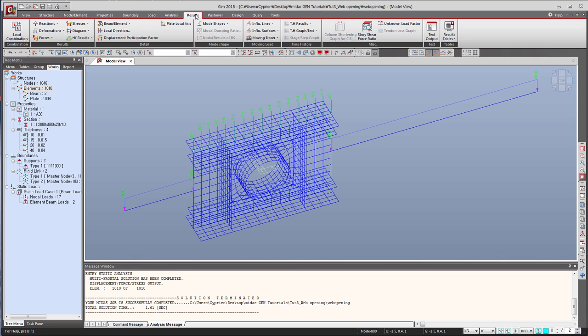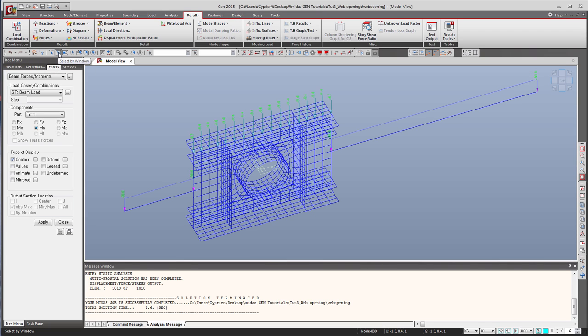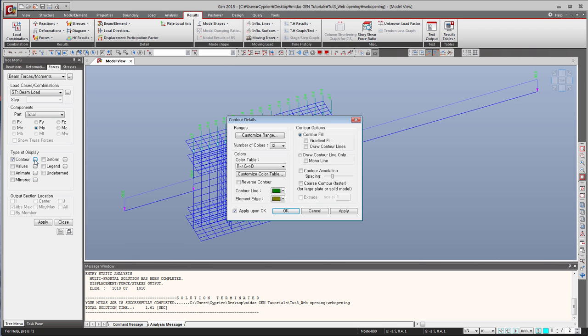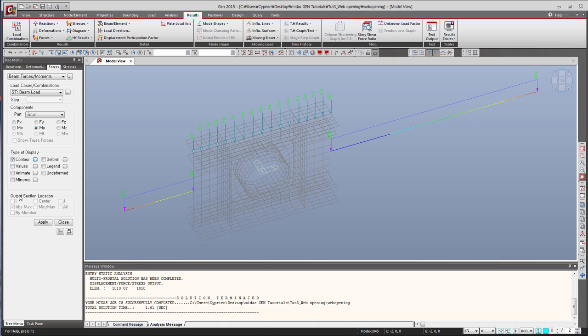Now let's close this and let's compare this value with the value computed on this side of the beam. For that, go in result, forces, and select beam forces and moments. Then let's view contour, so click here and in the type of display, check reverse contour, and now you have the value that is outputted.